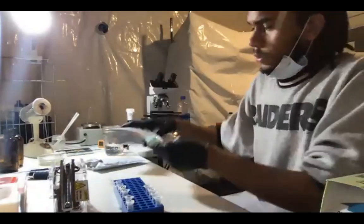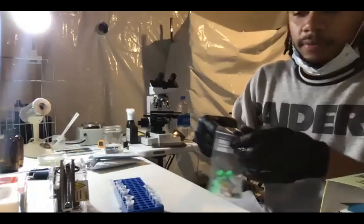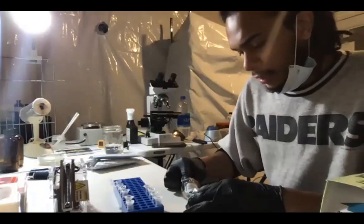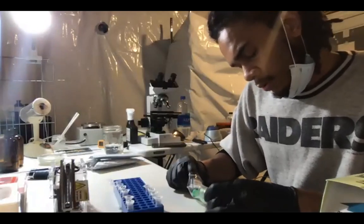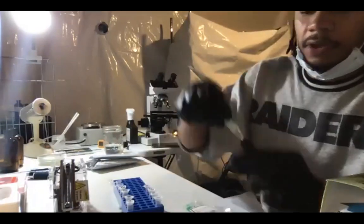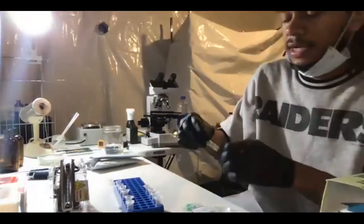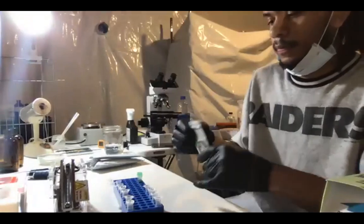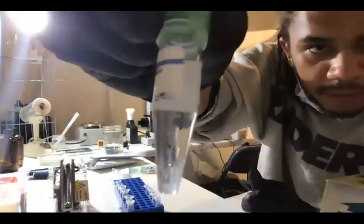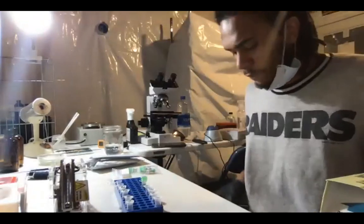And I get my master mix from the Odin. That's the company I mentioned before that sells laboratory supplies. This is what you want. You want 2X Taq master mix. Taq polymerase, so it has the polymerase in there. And they give you a nice full centrifuge tube of master mix. Pretty affordable for what it is.